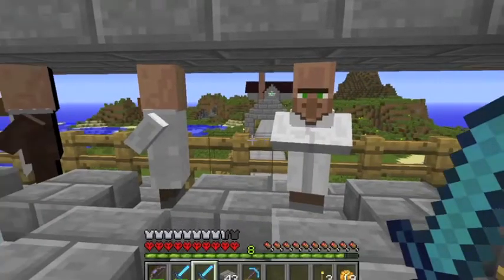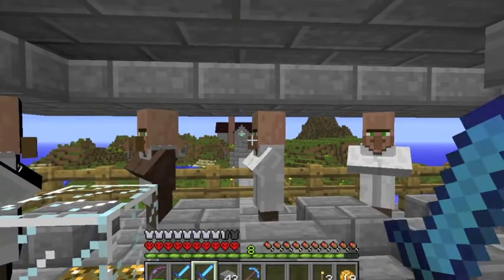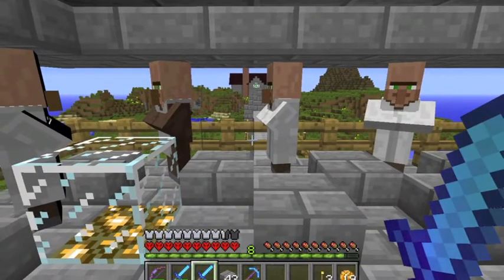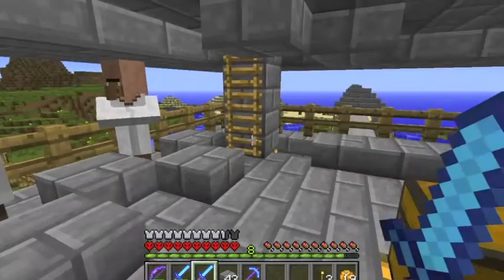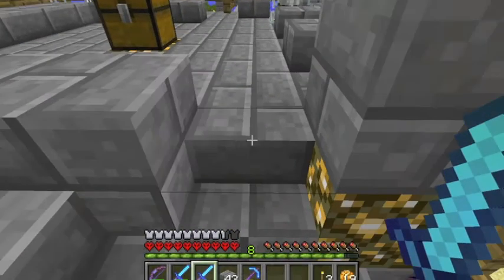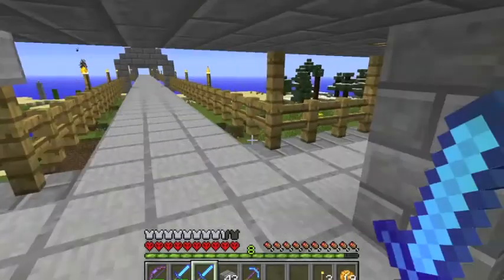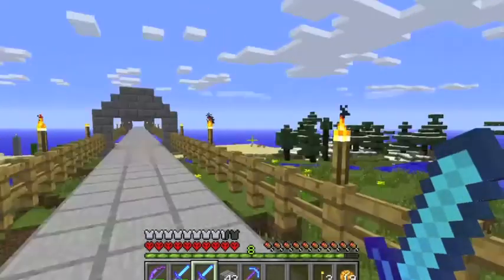I did actually have one that was sitting here de-zombifying, and I walked back to the house over there, and by the time I came back, it had despawned, because it was actually still a zombie. So beware if you try this yourself, because you don't want to leave them and think they'll still be there. Once they turn into villagers, then yeah, they'll be there. They'll stick around. So this is the zombie villager mall.